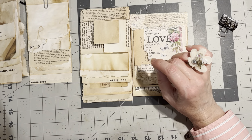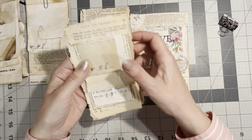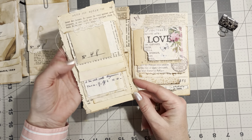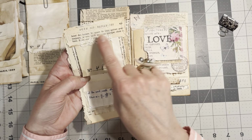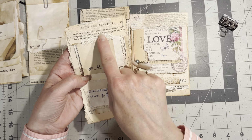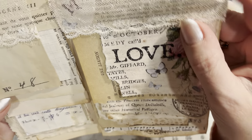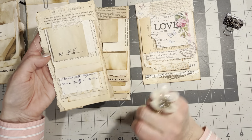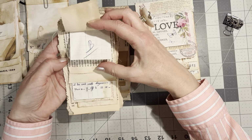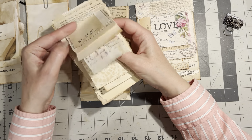But let's see, oh, here's another one just as another sample. I see this was in my little ephemera stash. So this has the French book page behind, and then just a little piece of the French lace peeking here. Actually, this is the same lace that I put across the entire one of this. And so we have some lovely papers in this one as well.